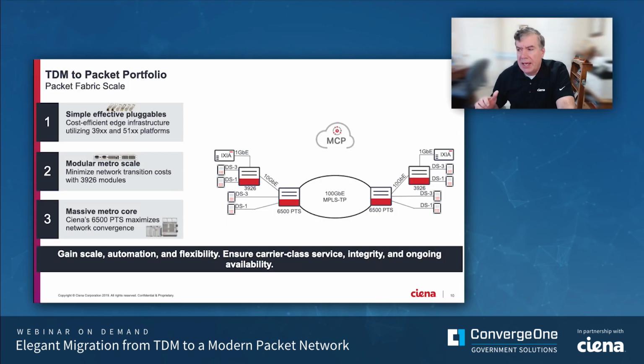Another question I kind of have is, how does Ciena provide the versatile transition from legacy TDM to the modern packet solution? Can we kind of go into some details regarding that? Yeah, sure, Ryan. Happy to give you a few nuggets on some of the actual equipment. So, Ciena as a packet equipment service provider has a number of different solutions, a number of different products that fit into this solution space. And so let me talk through a couple of those. We really have different solutions depending on the overall scale of the problem.